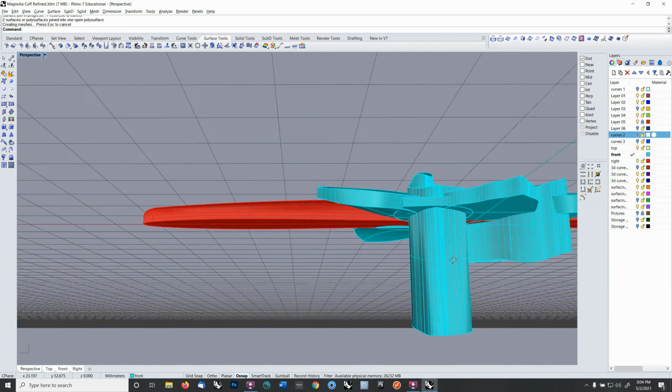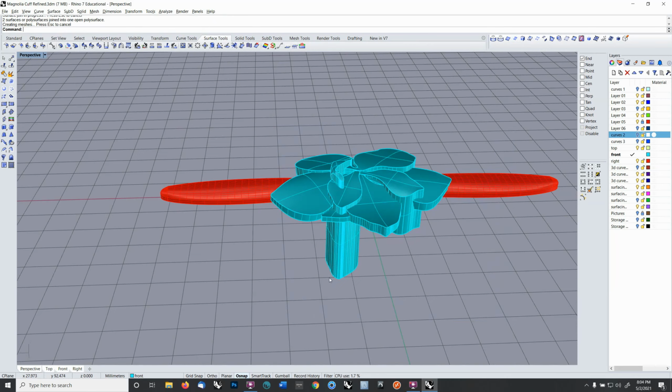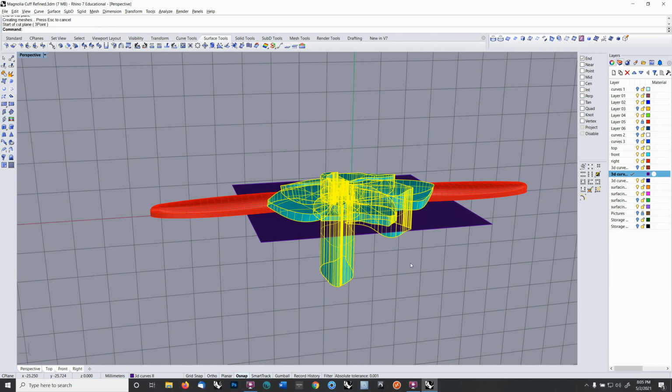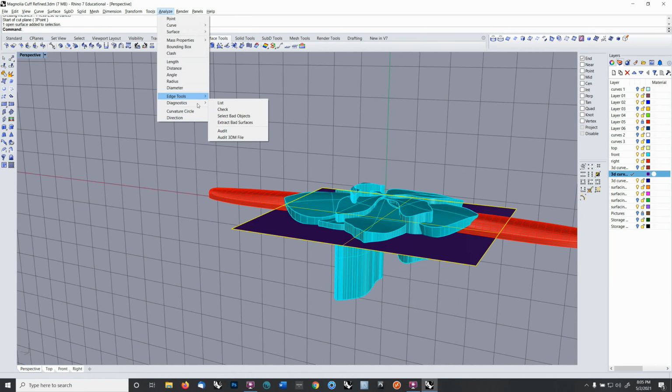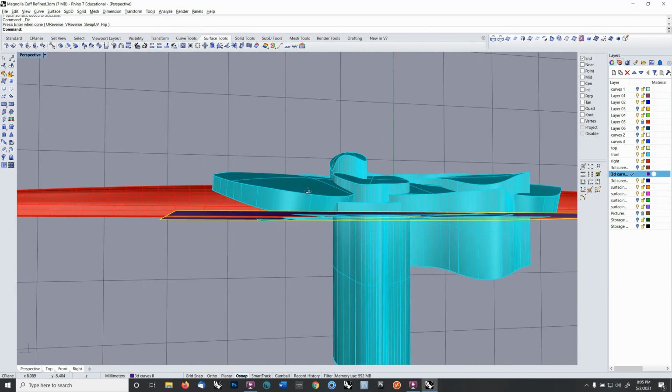Okay. Get a cutting plane for all of this. Check the direction. And Boolean difference.